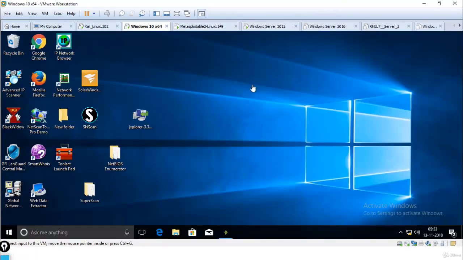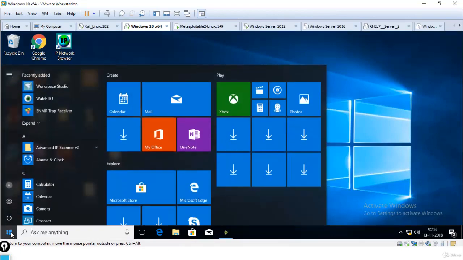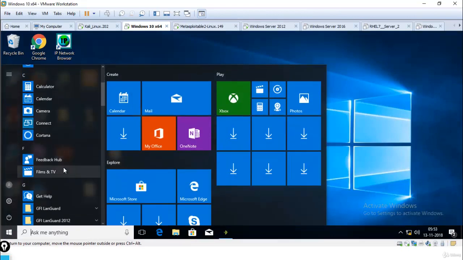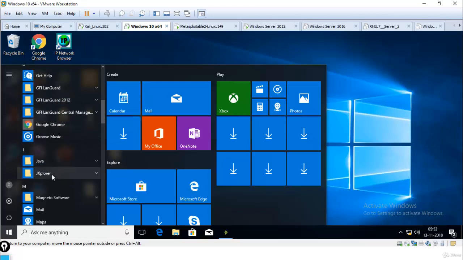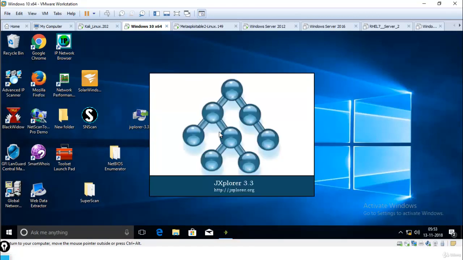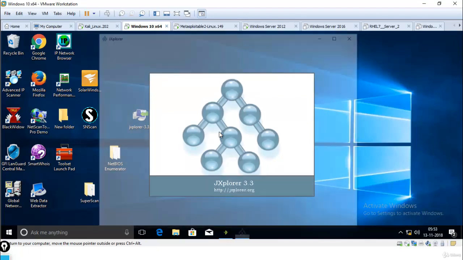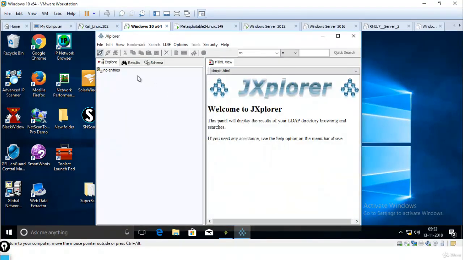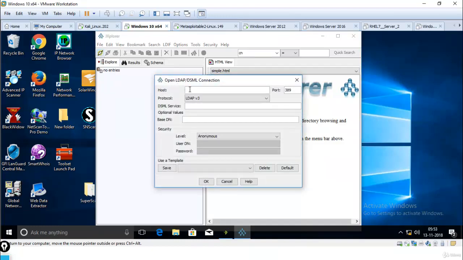So now open the JExplorer tool in Windows 10. I have already installed JExplorer on my Windows 10 machine. Just open it and click on this connect icon and define the IP address of the remote machine.